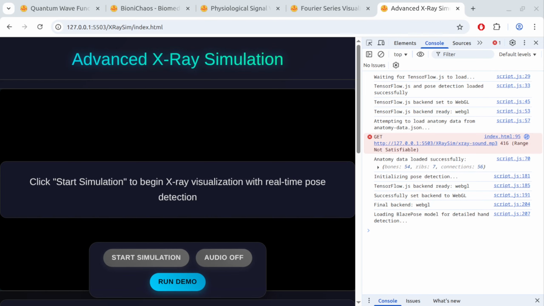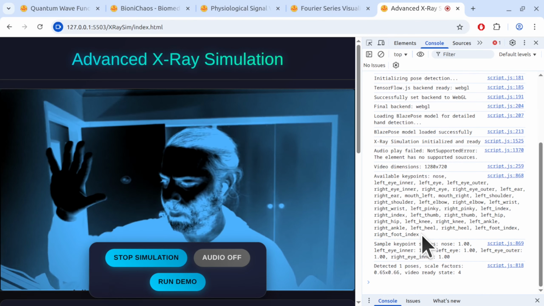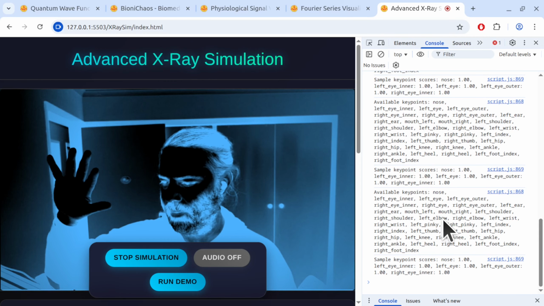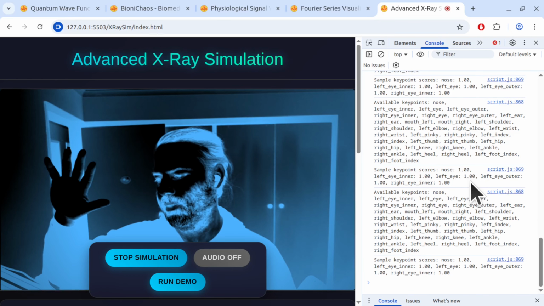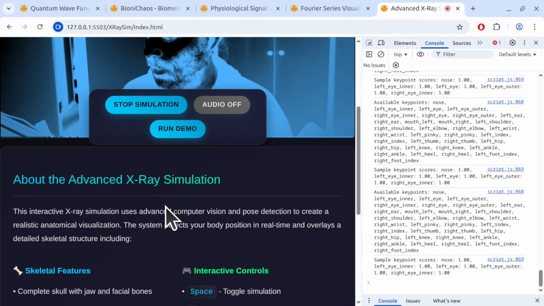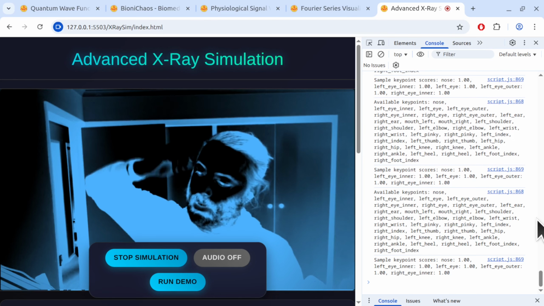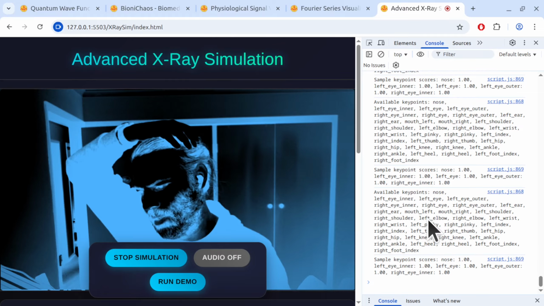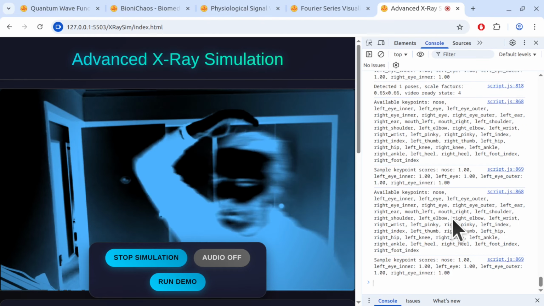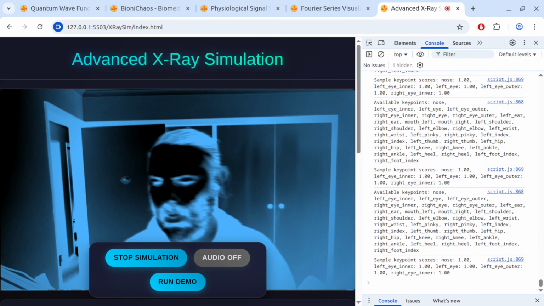Okay, if you refresh the page, yeah, we still have trouble with that MP3, but that's okay. We don't really need it. That sound for the thing. Audio failed, that's okay. Okay, so it's loading the video. Where are the available keypoints? Nose. Where's the hand? Oh, it starts something up. So it's using a different model for detection. And no, we don't have all of that available. Detection 0. How about the hand? Not sure about the hand.